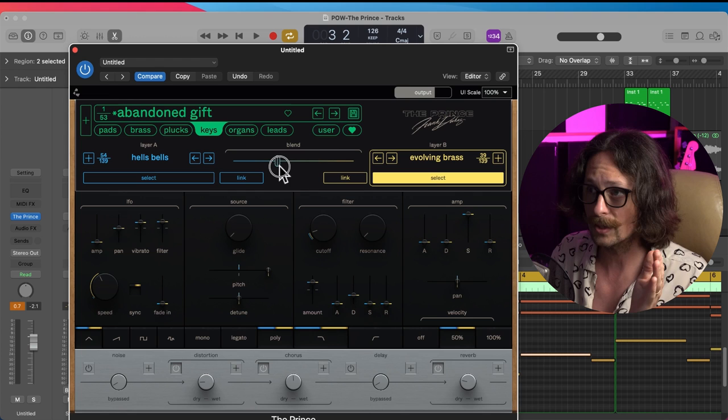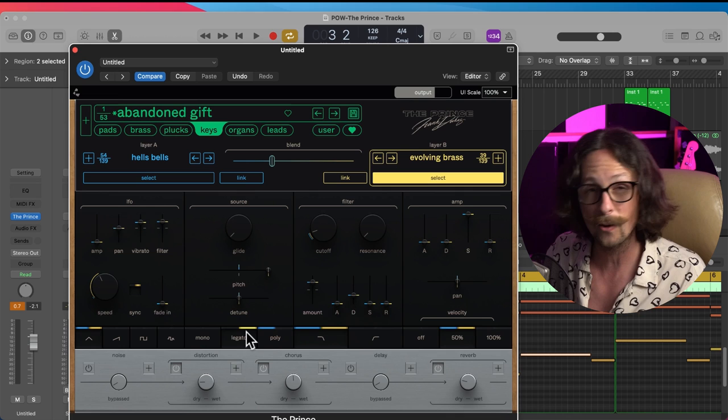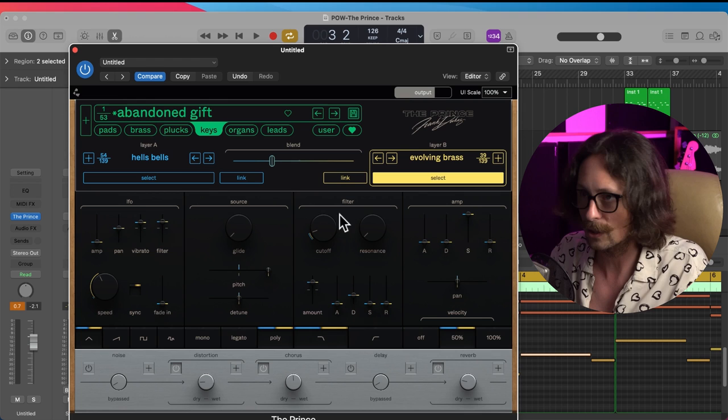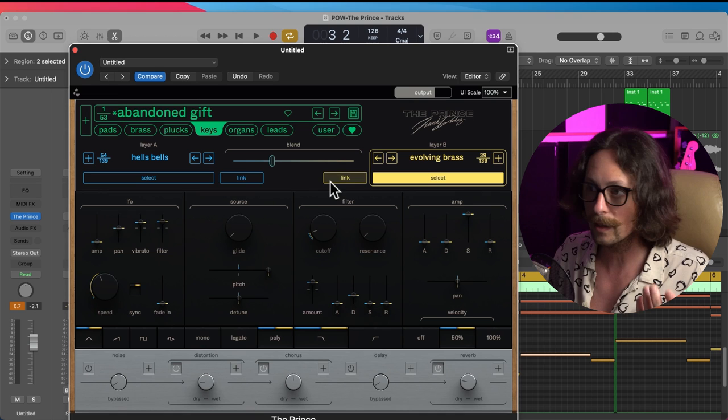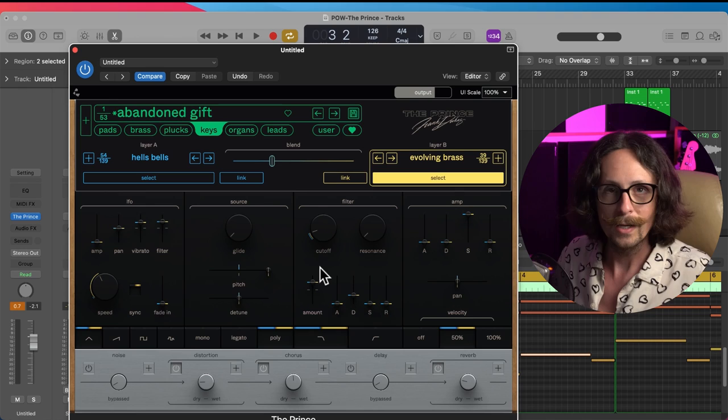And then in here, the colors are everything. You can see that both colors are on poly right now. But if you go over here, you can select, I want legato on the orange or yellow, whatever that is, and I want poly to play on the blue side. And just look at the colors. It's simple. Guides your eyes, shows you exactly what to do. So layer one, layer two, they're like samples off of an analog synth, which is really dope. I wish I would have come up with this because I've thought about this a million times. How dope would it be to have a Prophet 5 and a Moog and cross those and blend those? That's what this is.